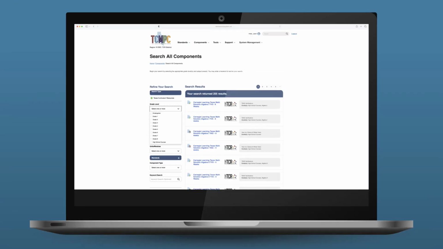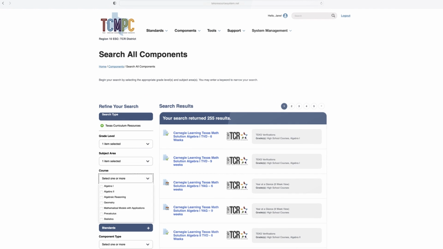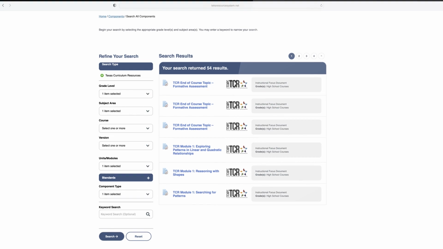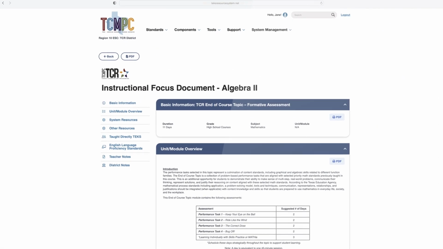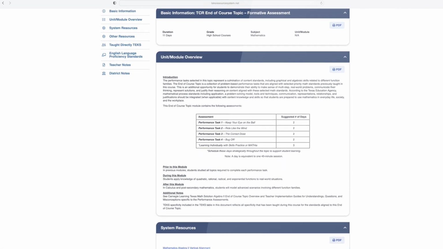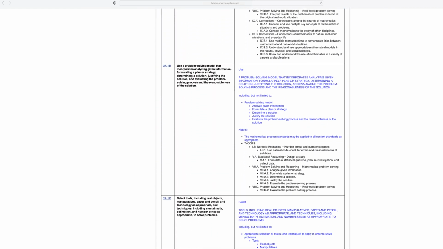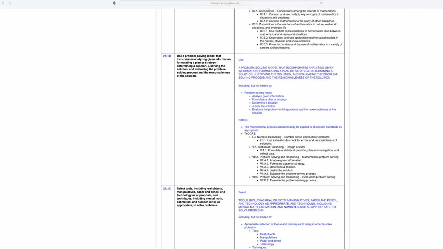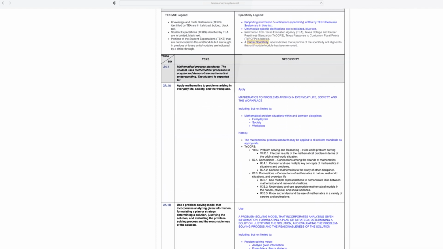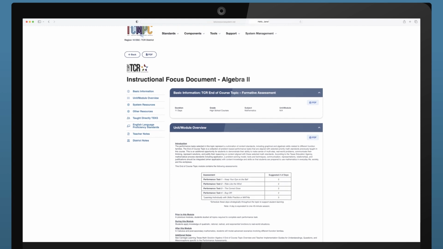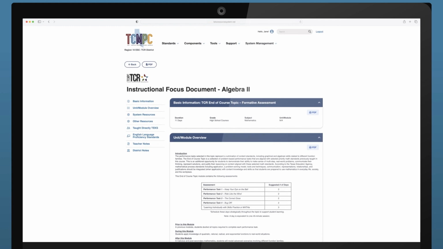The instructional focus document are unit planning guides which provide an overview of the module, overarching ideas and questions, student misconceptions, key vocabulary terms, and module-level specificity of the TEKS bundled in that module. A link to either the Eureka or Carnegie login site in order to access instructional activities is also on the IFD. The instructional focus document is the bridge between curriculum and instruction.